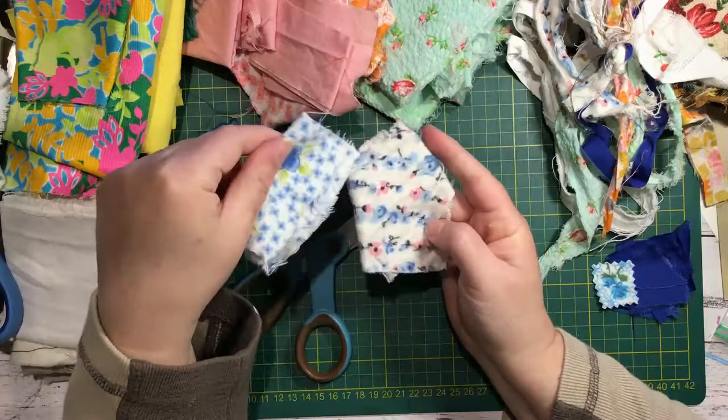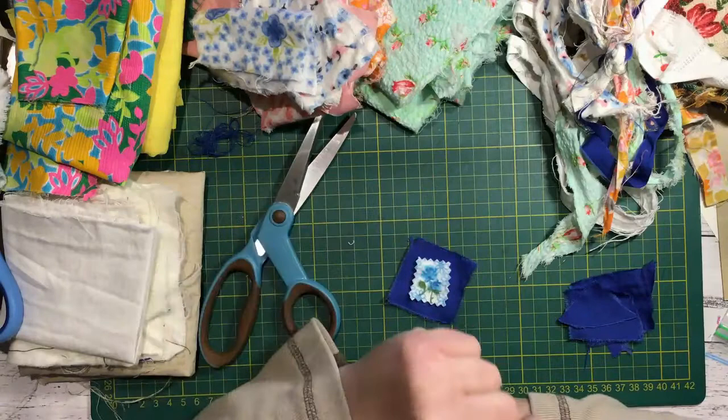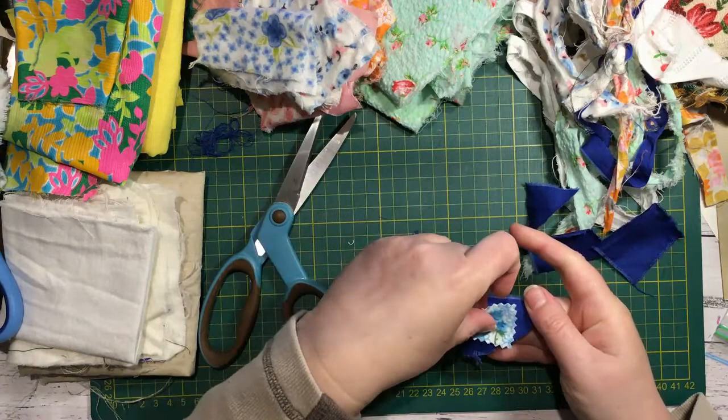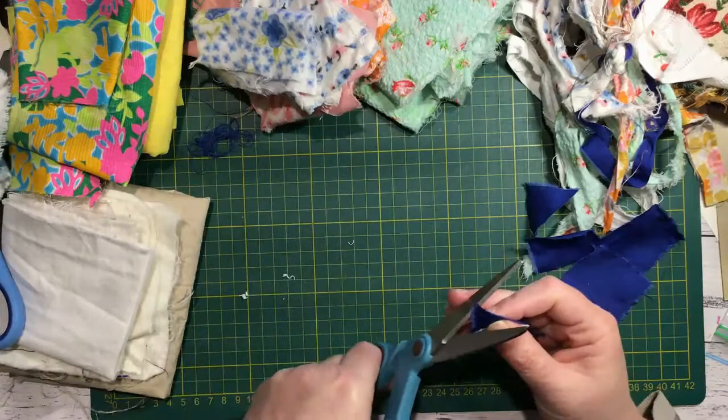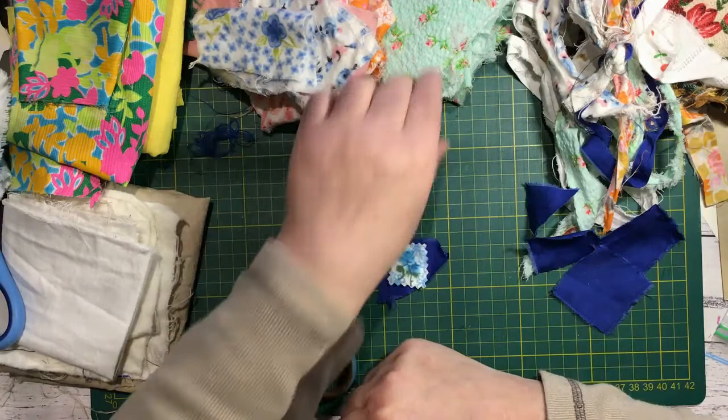So we've got some blue squares here. I should be making a whole heap of squares and then just going for it, but I'm really bad at mass making like that. I prefer that on the crooked edge there. I haven't made scrappies for ages. I've got this beautiful one, but it doesn't really go, not that it has to.